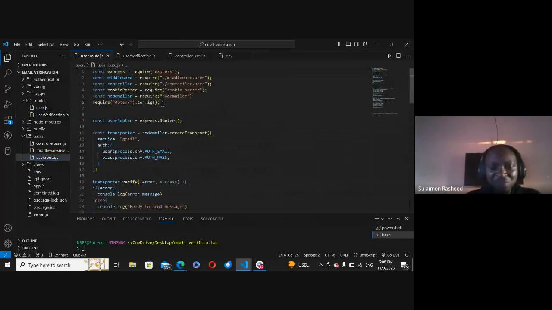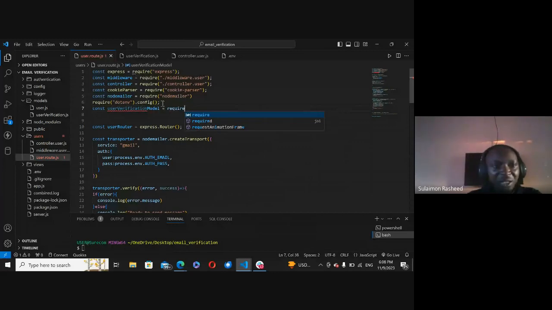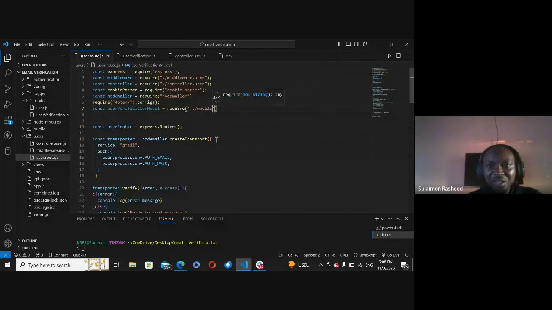So we are going to have const userVerificationModel equals require. We are in the user route, so that will be dot slash, we go to the model folder. Where is the model? Model, then slash userVerification. Good.